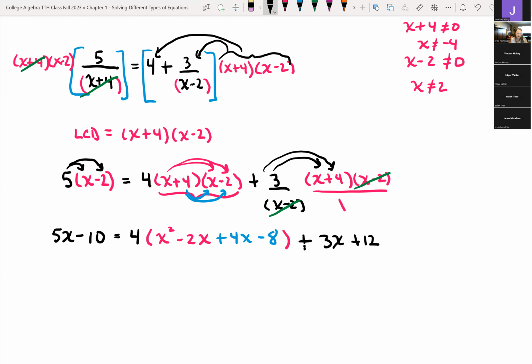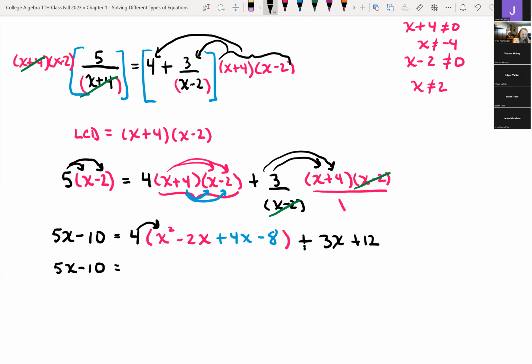Okay, so I still have a little bit more work of simplifying down. So let's rewrite the left-hand side because we can't do anything with it. There's no like terms. So we have 5x minus 10. I'm going to want to distribute my 4. I could, if I wanted to, sum the two middle terms inside that parentheses and then distribute it. But I notice I'm going to have to simplify anyways and sum like terms later. So I'm just going to distribute now.